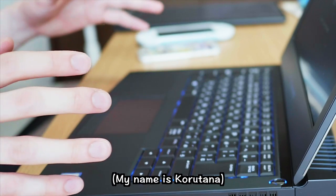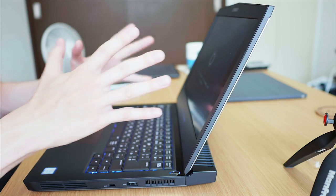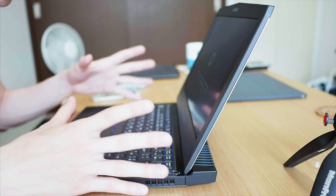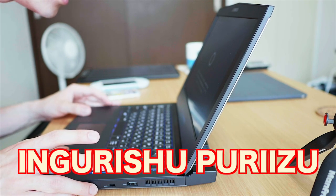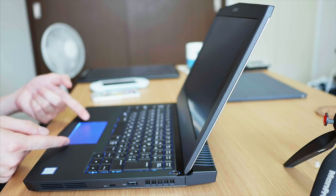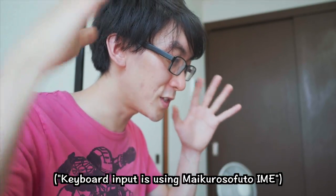Konnichiwa. Cortana. My computer's talking to me in Japanese. Stop, stop. Chill out. Hold on, I have to turn. Oh my goodness. English, please. Oh, hey, check this out. I've got blue on the mouse pad. Let me set up this computer and then I'll show you all the flashing lights and stuff in a moment.